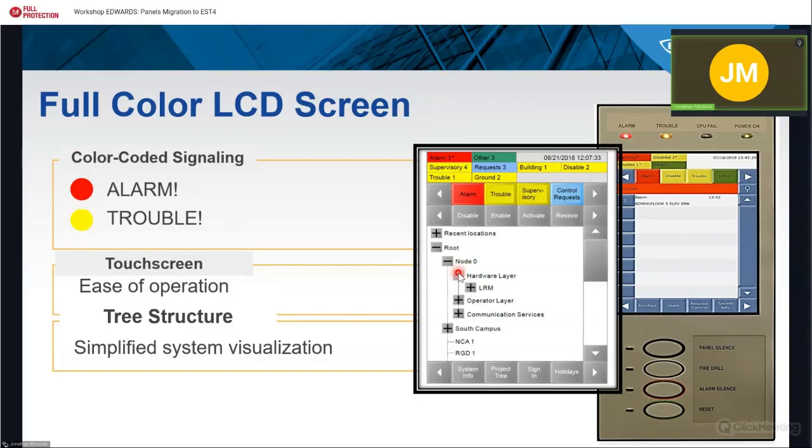If you want to expand, maybe the 7th floor, you can see all the groups that you created for that floor, and all the devices that you created and programmed for that floor. So it's really easy for you, the integrator, and for the end user to see what is happening in the EST4.